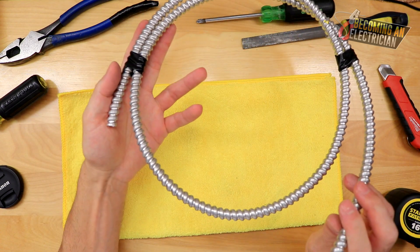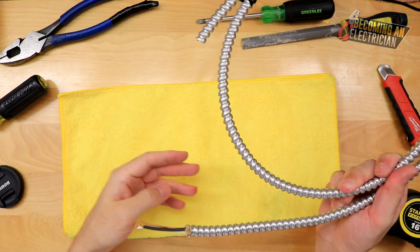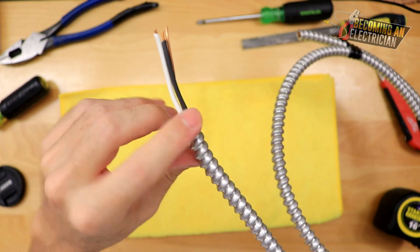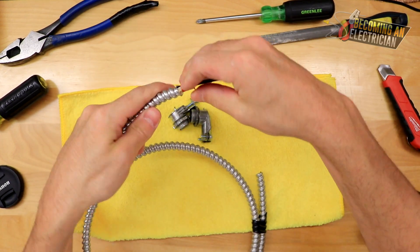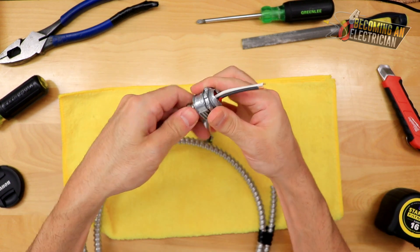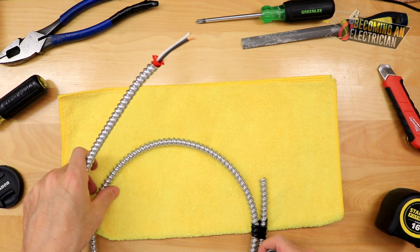In a typical residential home we aren't using armored cable too much — maybe occasionally for wiring in the mechanical room for the furnace. To work with it you're supposed to use a hacksaw, cut it on an angle, and break it off, but a lot of guys on site just snap it and cut it with side cutters. You also have to use an anti-short bushing to prevent shorting — tightening down too much can pinch the conductors and cause them to touch, which is a short.